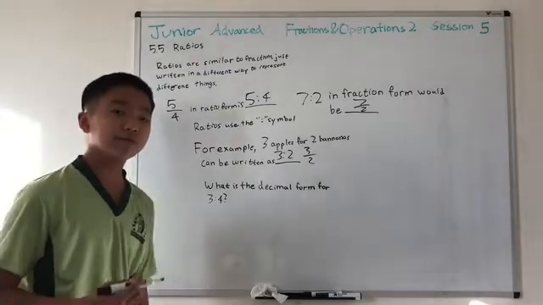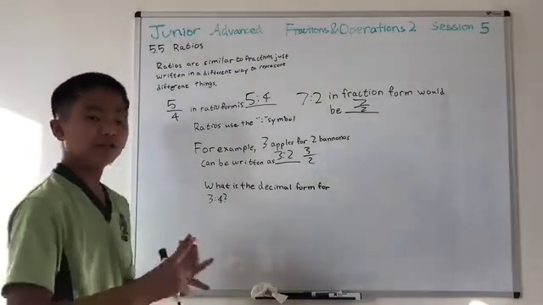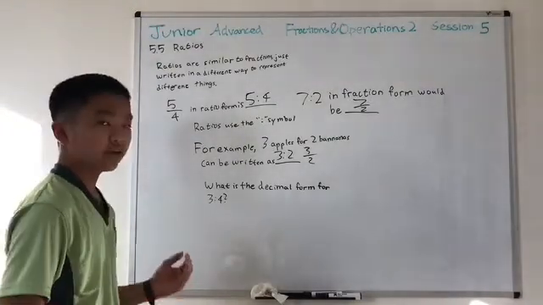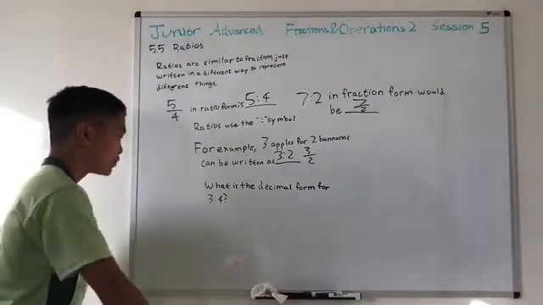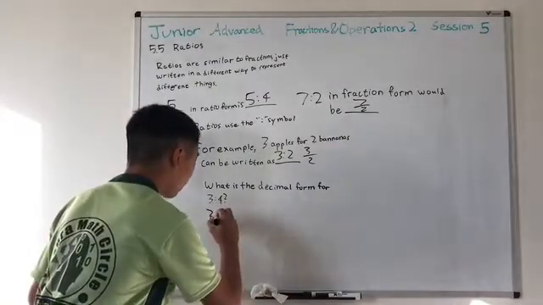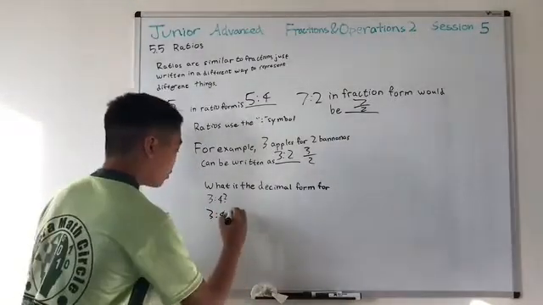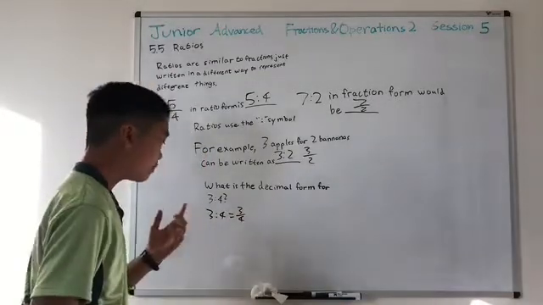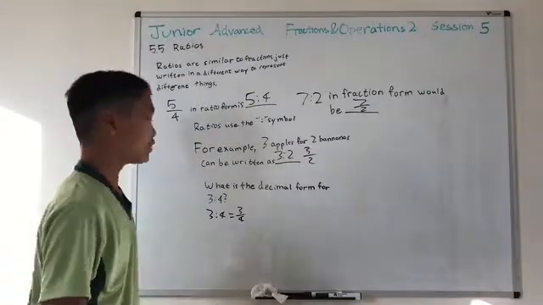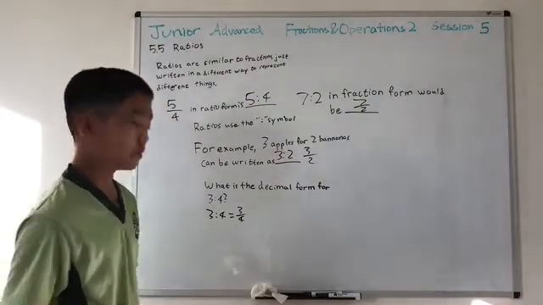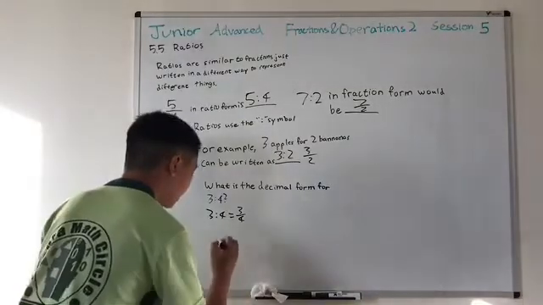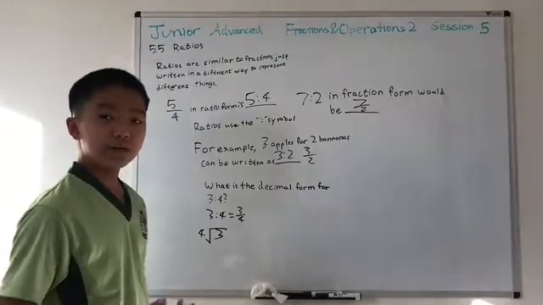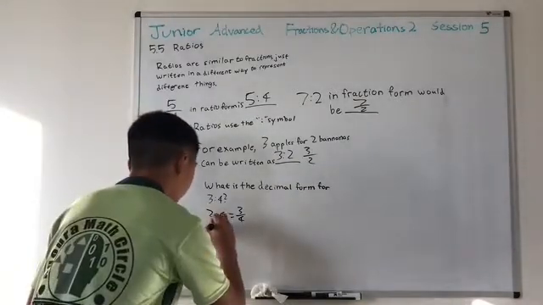So we also have to know how to convert ratios to fractions and then to decimals. So what is the decimal form for 3 to 4? This is an example problem. Well, we know 3 to 4, as seen above, equals 3 over 4, which is the ratio to fraction conversion. And then we have to have the fraction to decimal conversion. And how we do that is we can do division. So 3 divided by 4, and we can see that this equals 0.75.